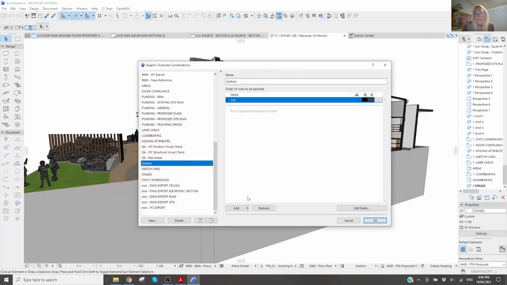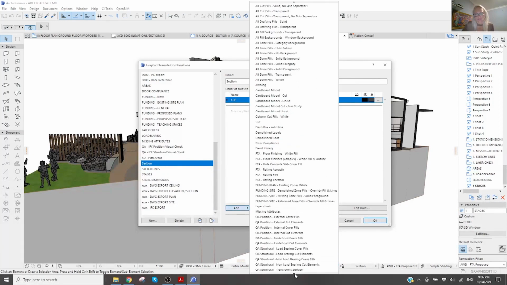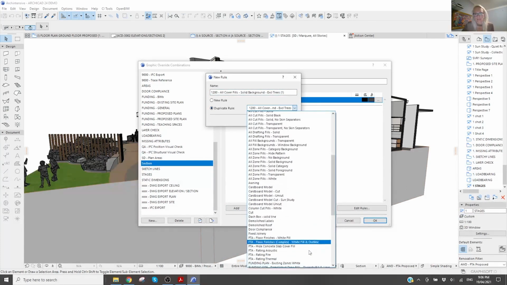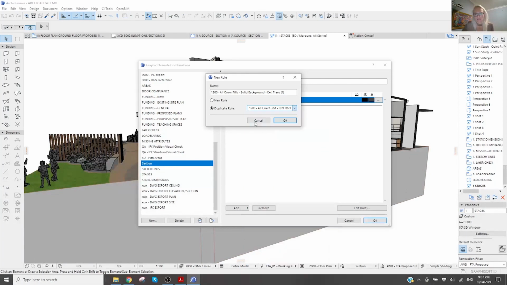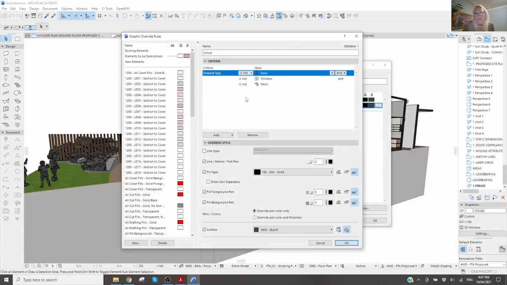What I can do is now for the uncuts, so whatever is not cut, I want to have just white. So I'm going to create a new rule, and I'm going to duplicate this time the cuts. And I'll rename it to uncut, because it saves me time to put all these in.